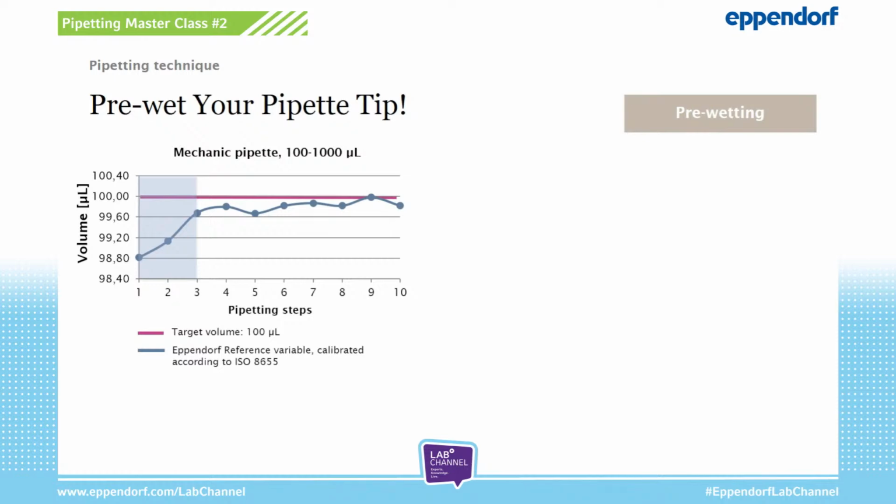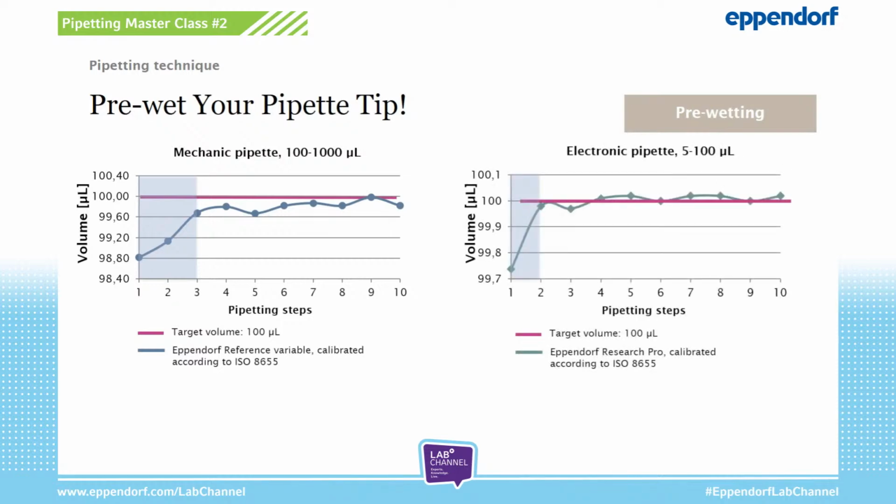or in the pipette. If we do the same experiment with a pipette with a nominal volume of 100 microliter, we see that already after 2 pipetting steps, the pipetted volume for all following steps is close to 100 microliter. So here we also see the effect of the air cushion size, which you have just discussed. This is smaller in this case because the pipette was used with a nominal volume close to the volume we wanted to pipette, 100 microliters. And a smaller air cushion requires fewer pipetting steps to pre-saturate the air cushion.